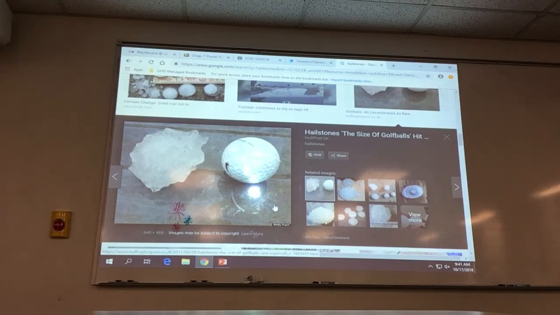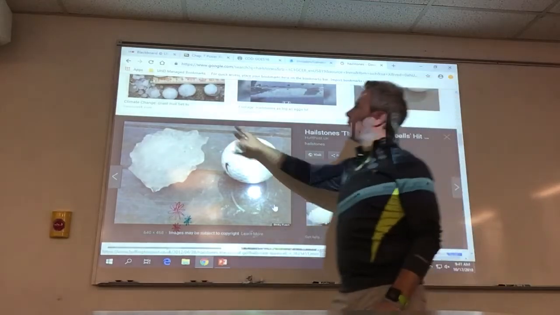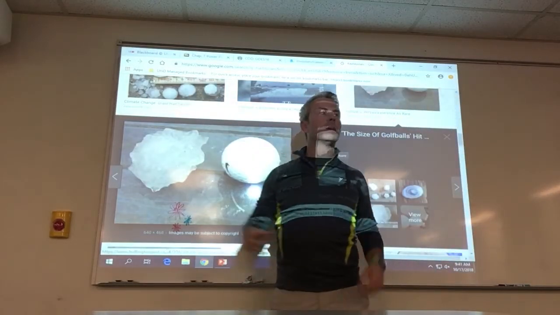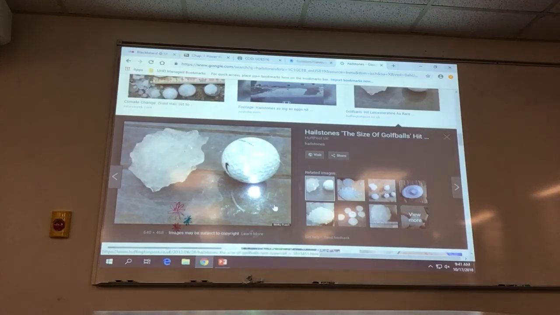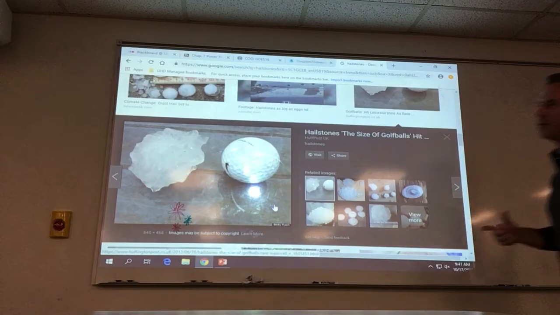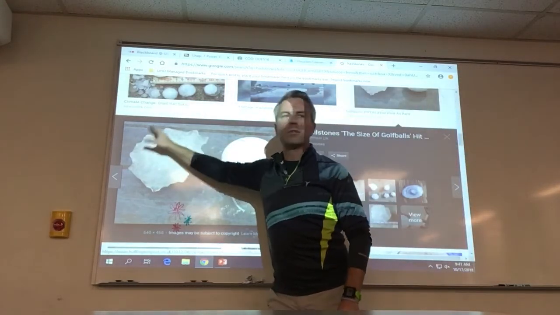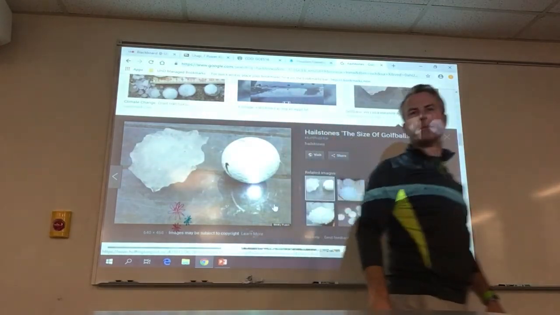Then as it goes back up into the cloud, it's still kind of mushy ice, and more ice attaches to it and then it refreezes. Now it's creating this weird looking shape. The reason hailstones sometimes look smooth like this is because they've been up in the cloud long enough that they're getting smashed up a bit. As they hit other hailstones, it carves them out and tears off some of the rough edges around it.